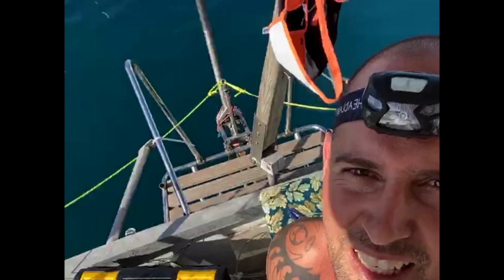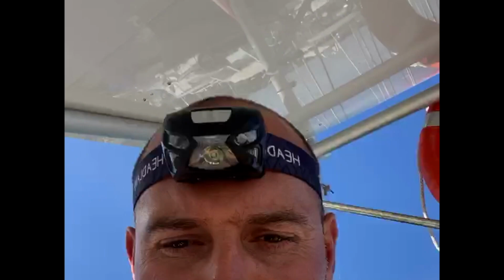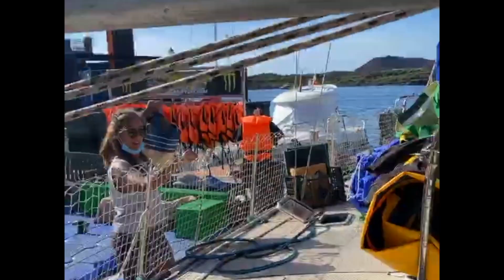And I'm gonna show you the deck actually, because I'm really proud of what we've accomplished. So this is where we're gonna be staying outside, and I'm so proud of my little wind vane. And I'm gonna switch the camera around. Look, Nadine is gonna do some washing. There we go. We've got the lifelines here, they're gonna be on deck. We've got the boat stored here right now, but it's gonna be inside.